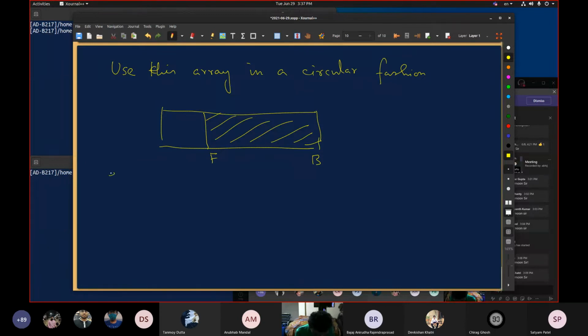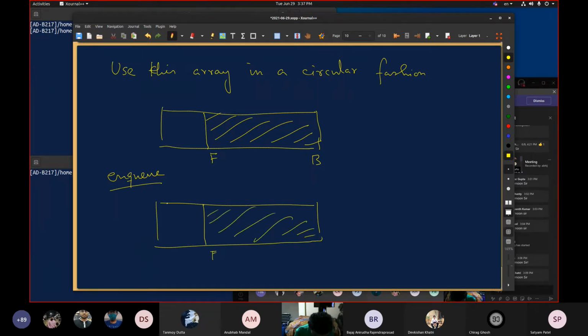If so, I will NQ this new element here, and I will say this back pointer is here. As if this side is fused with this side, then I can always have a continuous array.